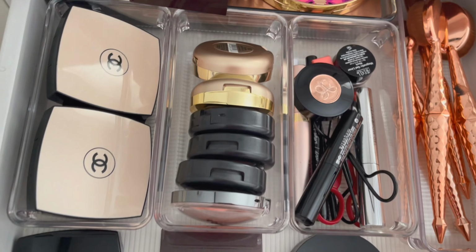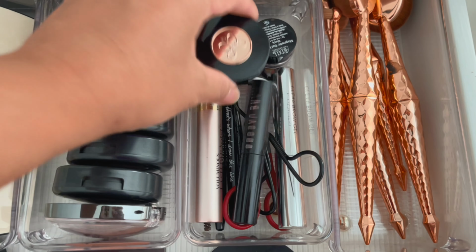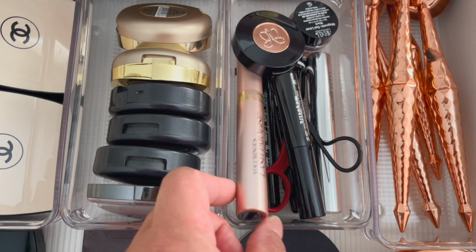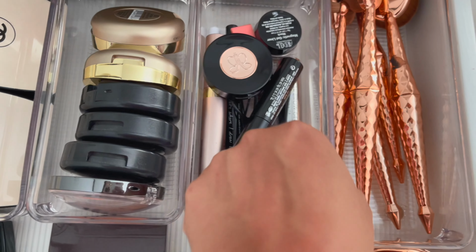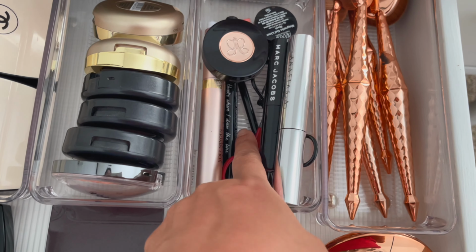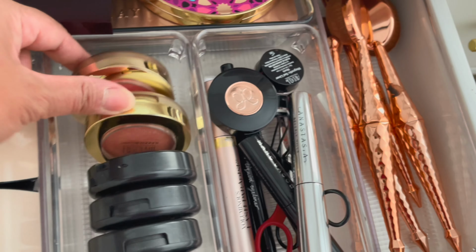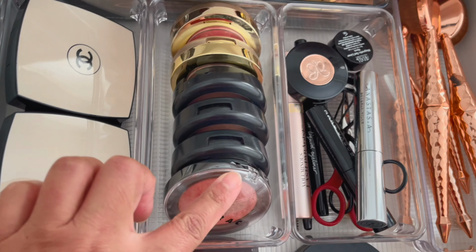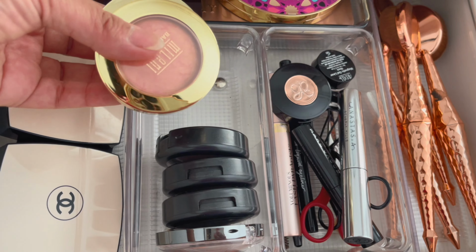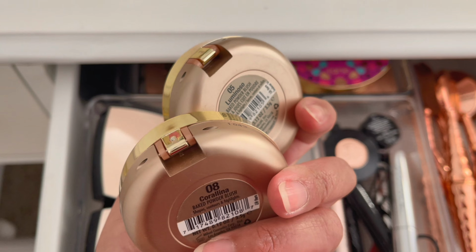And then moving on to this side, in the first container right here, these are just all of my eyebrow products: brow powder or something like that, mascara, as well as brow gel. I think I have a liquid liner here somewhere, and then gel liner as well. And then the middle compartment has all of my blushes. So these two right here are from a drugstore brand, again from Milani, in the shade Coralina, and then I think the other one is Luminoso.